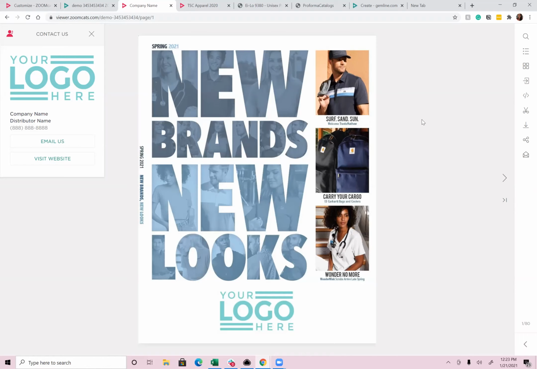So one nice example is, say you decided to customize the PCNA holiday catalog. You now have this catalog that is beautiful, has great shots in it, your logo's on the cover. First, you can build some messaging around that catalog, explaining to distributors, or sorry, your customers, the value of doing employee gifts or customer gifts and why they should consider it and why they should order from you. And then give the call to action to browse your new holiday catalog. And you can link that right in there, and that gives them an opportunity to see all the products that may work well for that specific time of season.